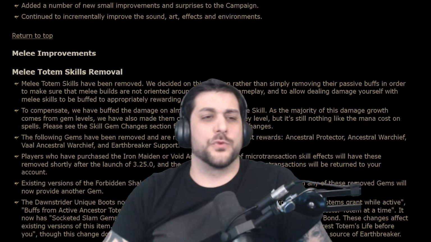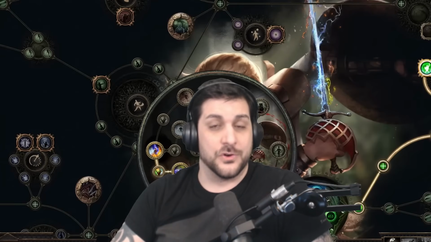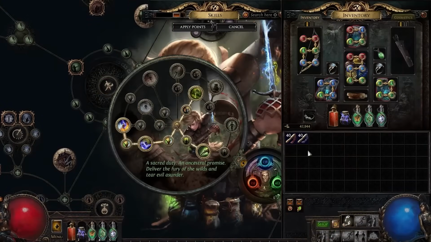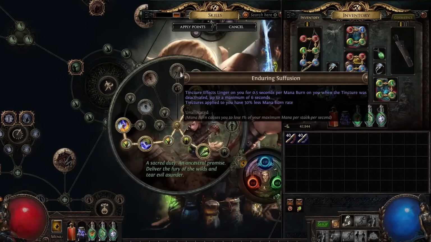And then they've reworked the entirety of the Raider Ascendancy by literally deleting it. Just yeet, all the way gone. And instead, the new option is called the Warden, or the Warden Ascendancy. Warden Ascendancy is a complete rework of the Raider, and basically turned it into a build that is focusing on scaling tinctures to a higher level. And they're actually really cool.